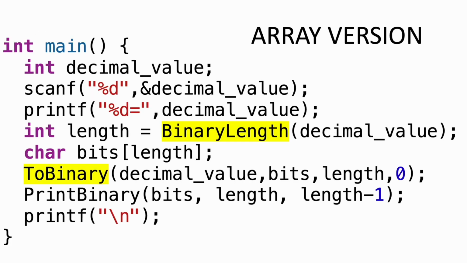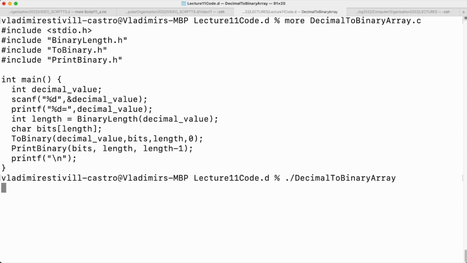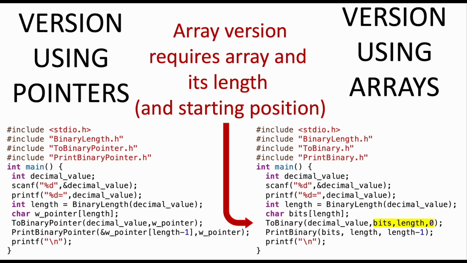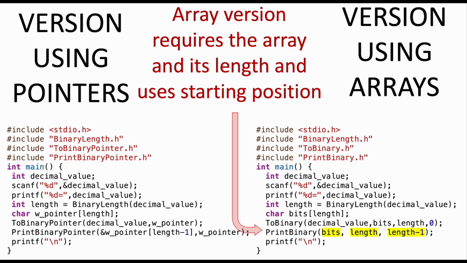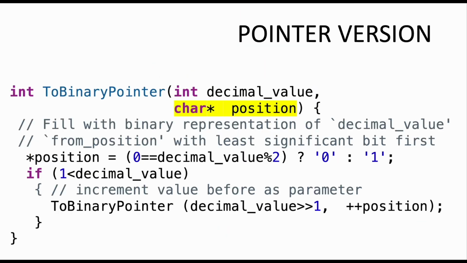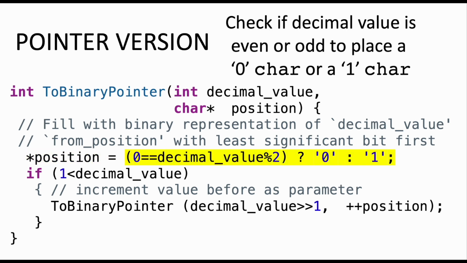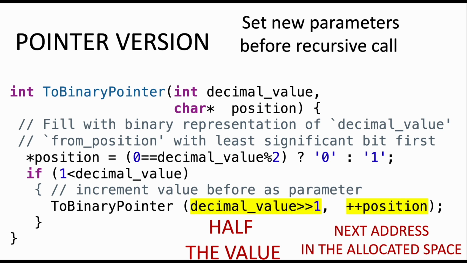These 3 recursive functions enable the entire program. But since the design essentially scans an array, we can design slightly more efficient versions with pointers. Now, the argument is the current position where the binary character is to be placed. The code computes the character, and then calls itself recursively with half the value and the following position as the new arguments.